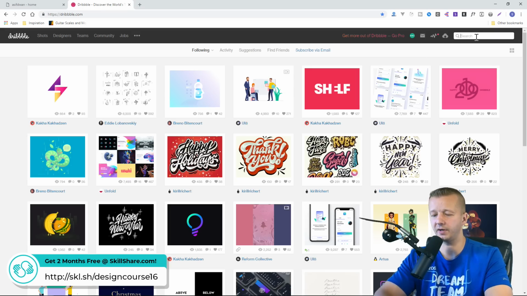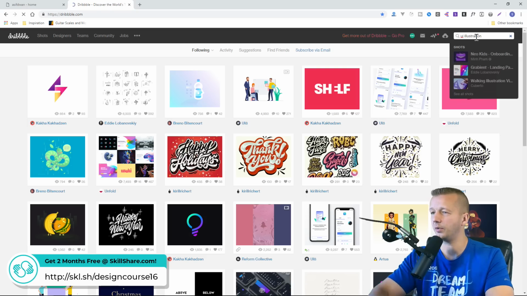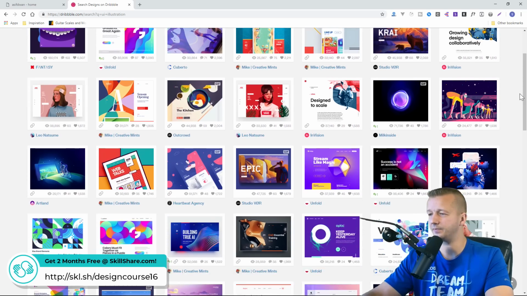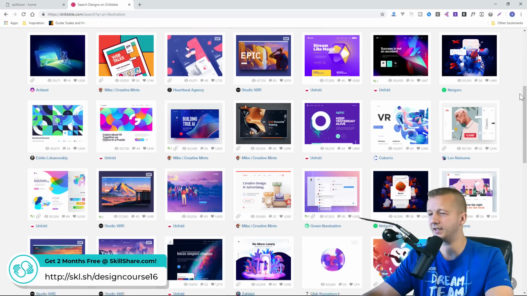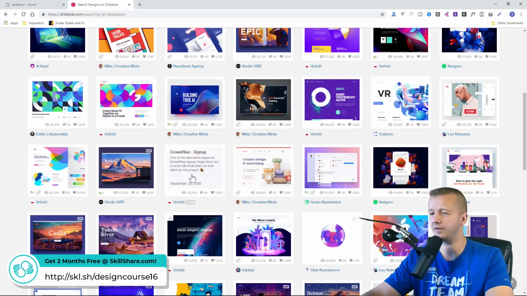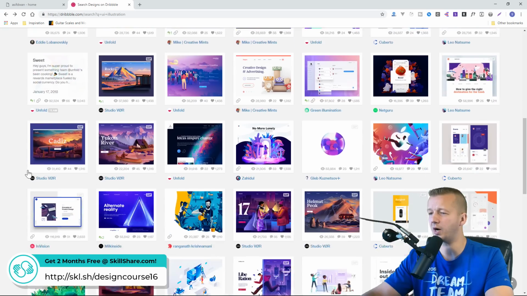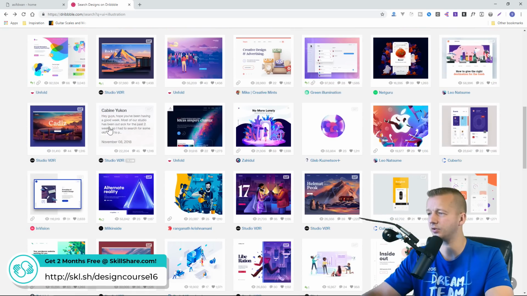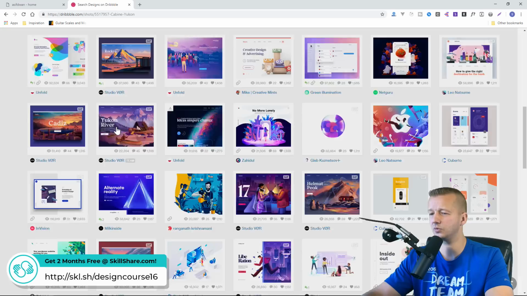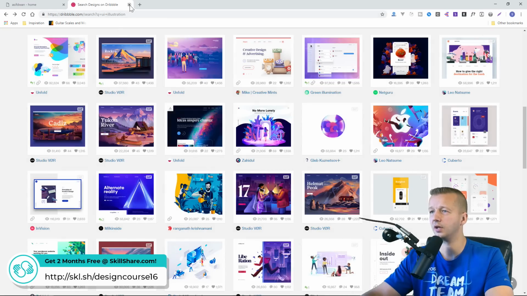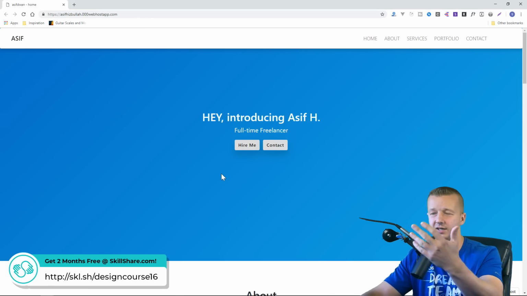So if I type UI illustration here at dribble.com, you can see a lot of these UI designs that are coming out are really taking advantage of illustrations big time. So I would just try to browse around for inspiration on things that you can do to really spice this area up.